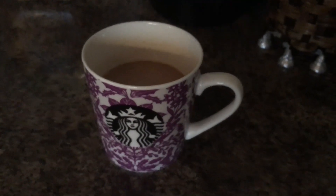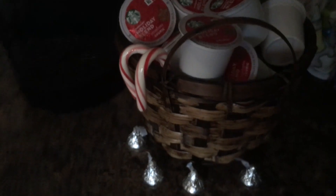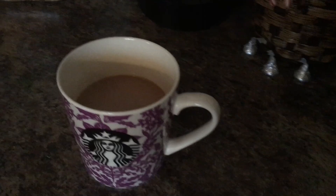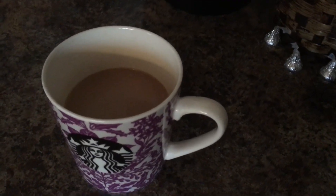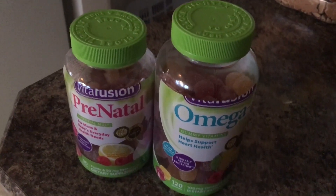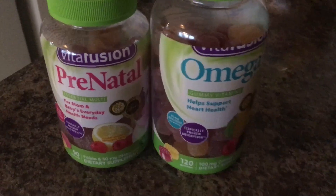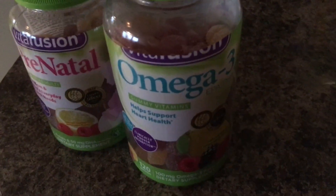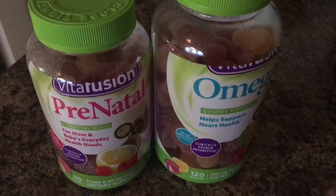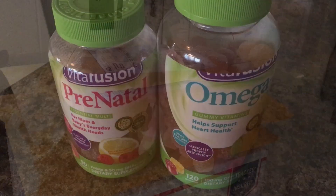Meanwhile I made some morning coffee and I'm trying out the Starbucks holiday blend. I got some over Christmas and haven't tried it yet, so I'm excited. I just added some silk almond milk creamer and it smells really good. I already took my vitamins for the day — I got the Vitafusion brand of prenatal gummies, and I'm starting to take both of those because I ran out of my last prenatal vitamins.